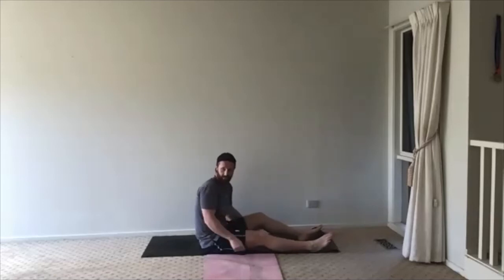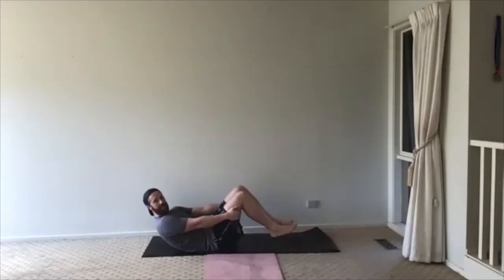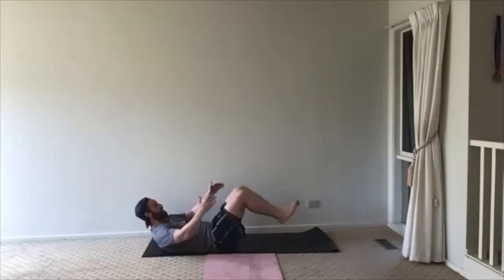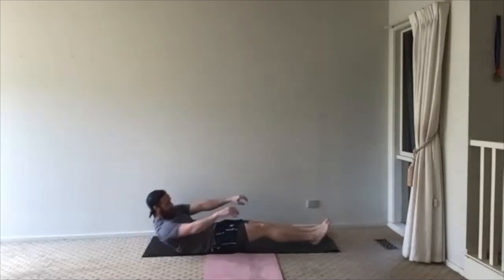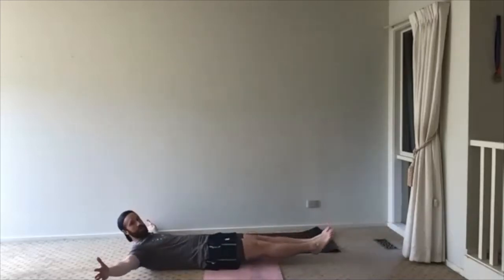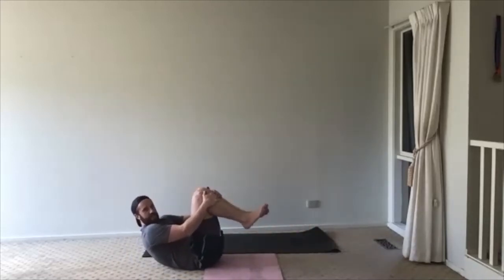Our shoulders are gonna be off the ground, okay? But essentially what we're doing, your lower back can be on the ground, okay, your shoulders are off the ground. Okay, we're stretching our legs out and then bringing our knees together in and tucking them up. Okay, stretch it out and stretch your arms wide. Okay, so as your legs go out, your arms go wide. As your legs come in, wrap your hands around your knees and tuck your knees in towards your chest.